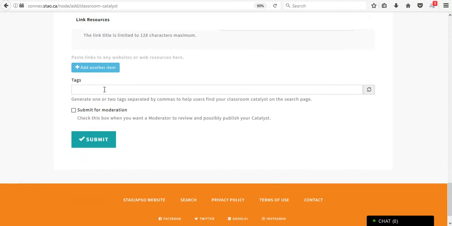And the final but also very important field that I have to fill in is tags. Tags are words that a search engine looks for, descriptors, if you will, that help the person using the search engine locate a resource. This should be specific and relevant to your Classroom Catalyst.